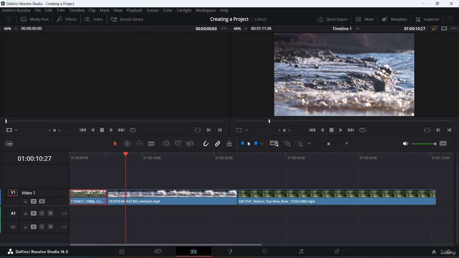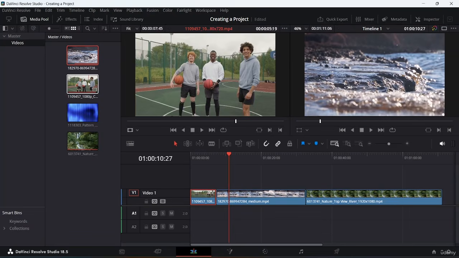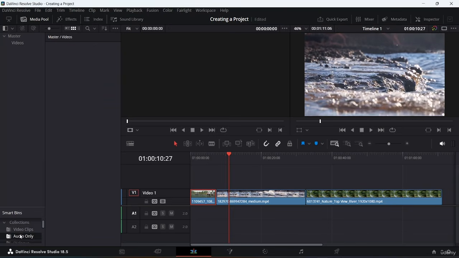And again, if I want to check my media pool, let's click on media pool. Here you can see under the videos folder or the video bin, I do have 4 of these videos. And here this is the smart bin. If I want to see what video clips I have, under video clips you can see I have these four. And if I click on audio only, you can see that I don't have any audio yet over here. I didn't segregate or create the bins myself.